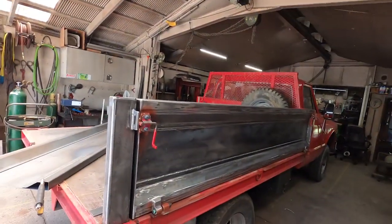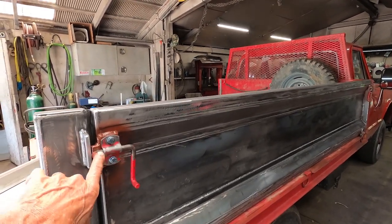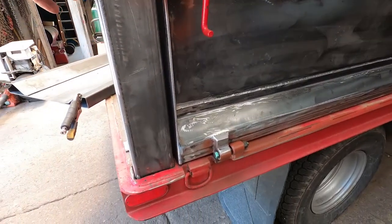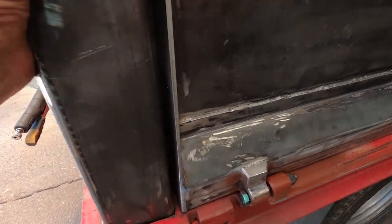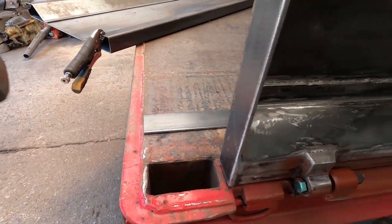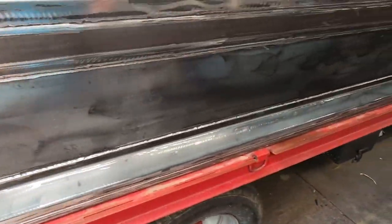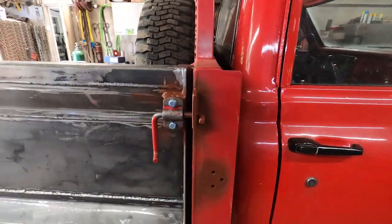So what I'm going to do is show you what I've got here so far. I have one that's already done, so I'm going to show that now. Now you can see the side here has a latch here. These posts can be pulled out of the bed. There's a pocket actually down inside the bed, so that can be lifted out, and the side can take off the truck, so you can make basically a flatbed out of this. So this is the end result, basically, of what I'm doing.